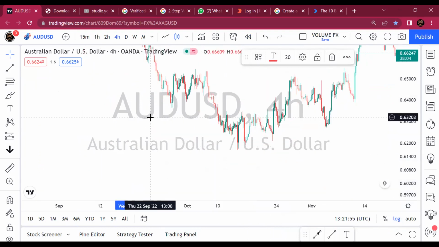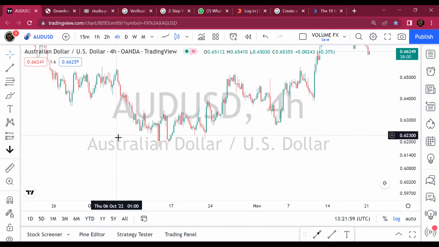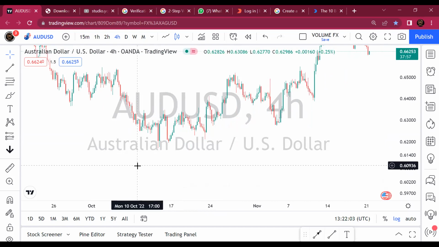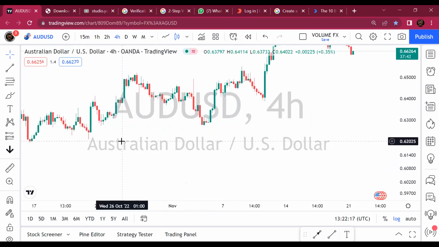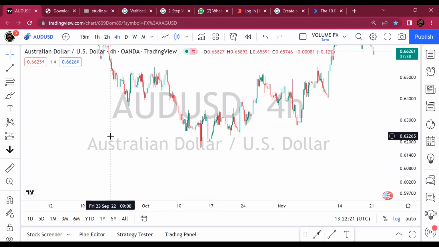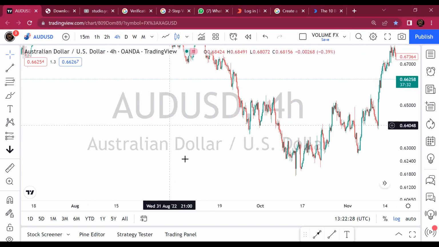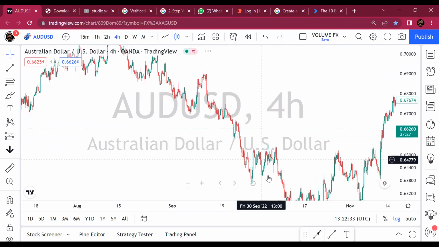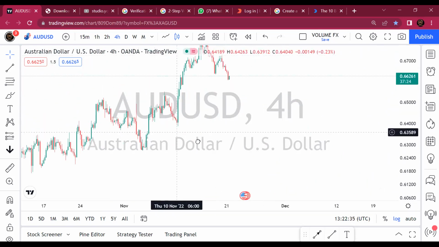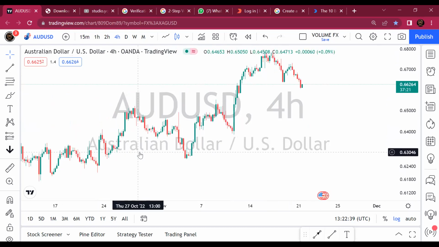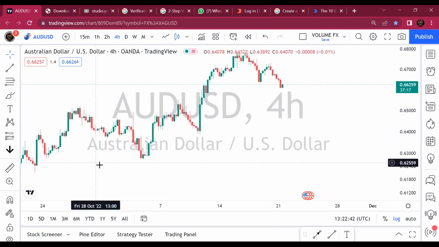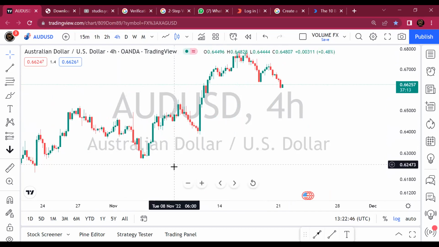Now I look at my pattern. Another thing I forgot to mention: it also occurs near support. I will talk about support, drawing support and resistance lines. You either find it at the bottom at the end of a downtrend, where it indicates a reversal going up. This was a downtrend, and whenever it started going up, it started forming. These are the patterns we're going to be looking at: the dragonfly doji.